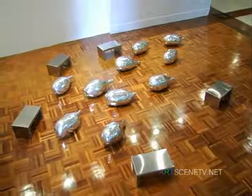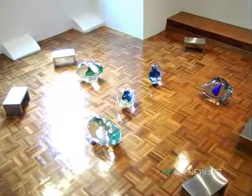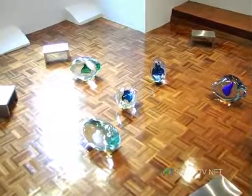Today we are very pleased to have this exhibition with two kinds of materials. One is the aluminium forms, and the other is the Murano glass, which were actually produced in Venice, Italy, and then sent over to Bangkok for the exhibition.